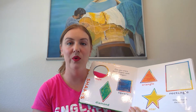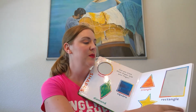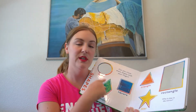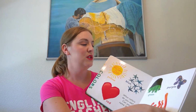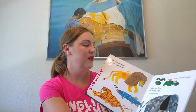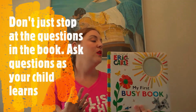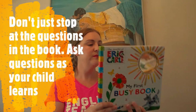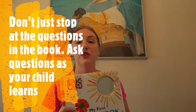We have to model how to do these things because babies have come into the world and everything they're experiencing is for the first time, and they have to be shown multiple times until they really understand. And when they get old enough, you can take their hand and do it for them, and each thing will show you what to do and ask different questions, which will help you in educating and building language. That's why I love this book. It is very self-explanatory through the questions, and you can always come up with additional questions. And there's some of these questions that you'll be asking your baby or toddler on the back.